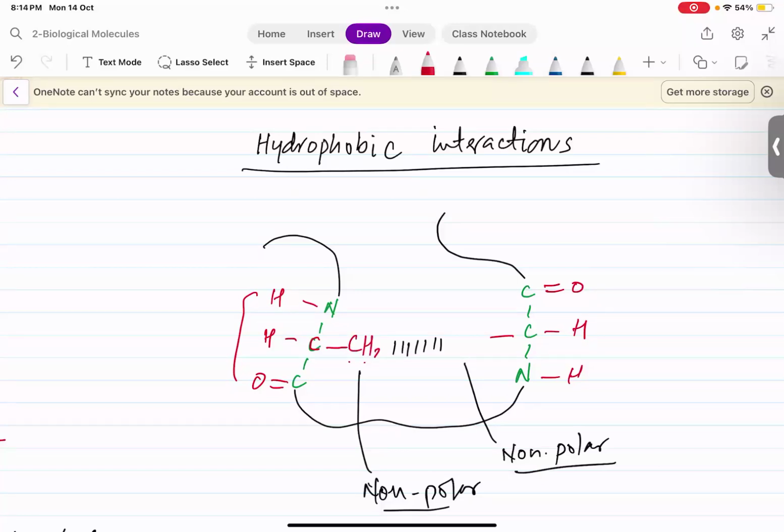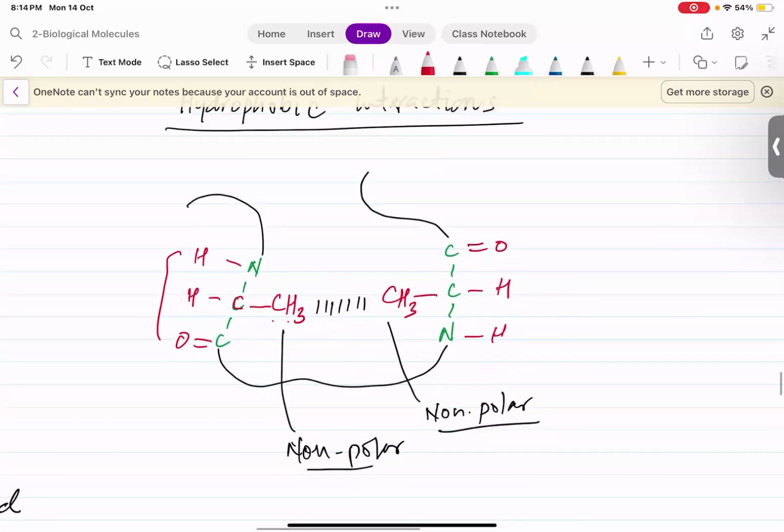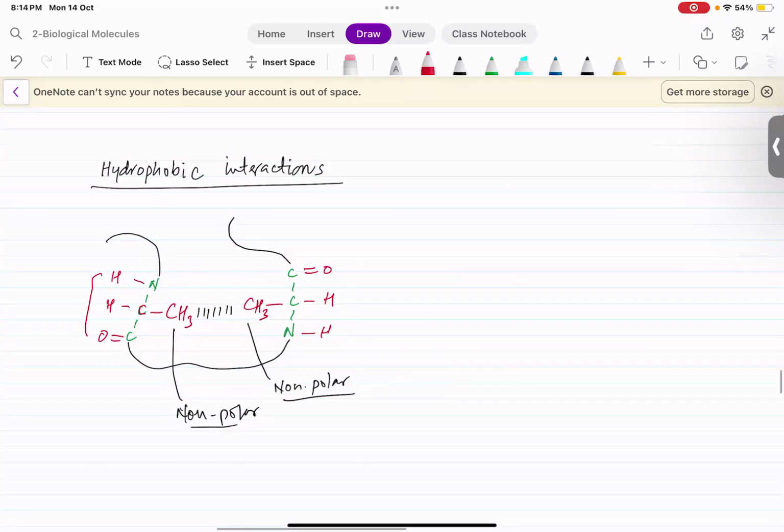CH3 or CH3. Okay, so this is the methyl group, which is part of an R group of an amino acid. We don't need to know the name of an amino acid. Okay, so this is how maybe another amino acid which has a different non-polar R group here, that will also have this hydrophobic interaction. However, these both have non-polar R groups, and so this would be a hydrophobic interaction, right?